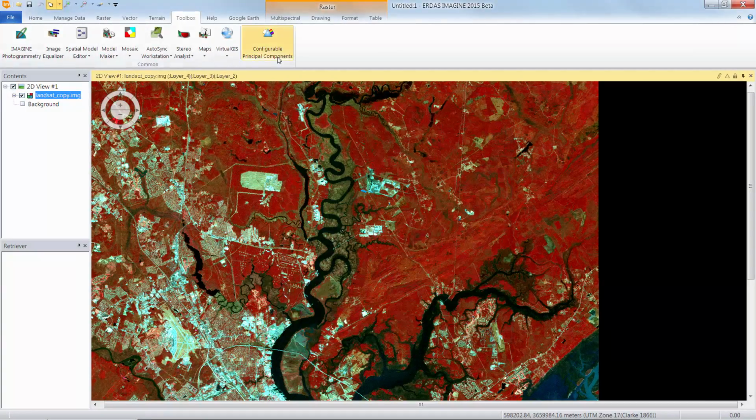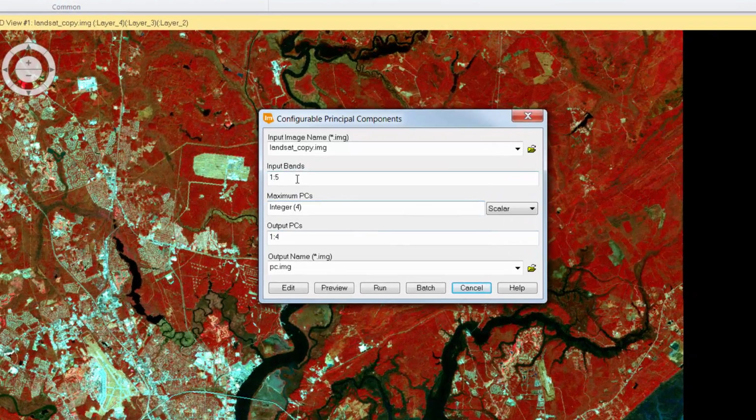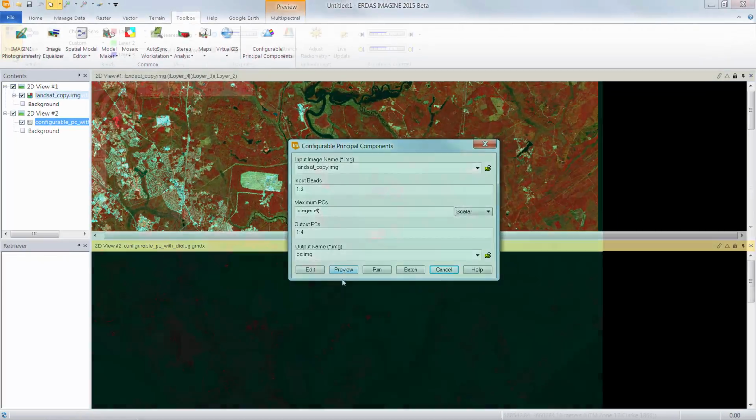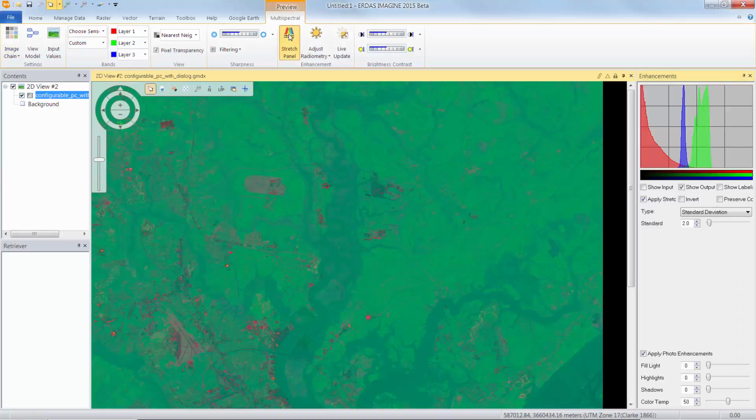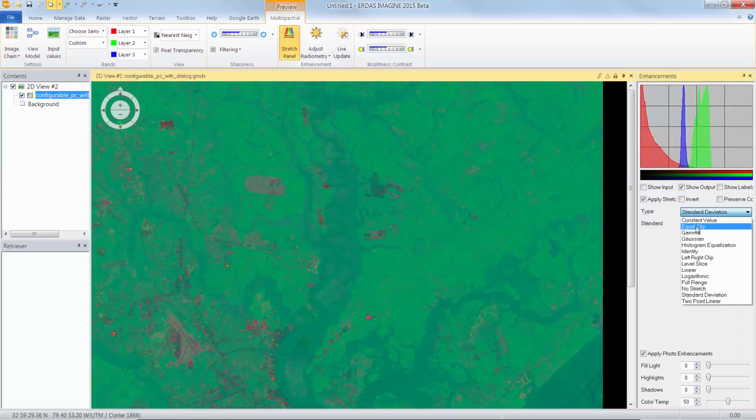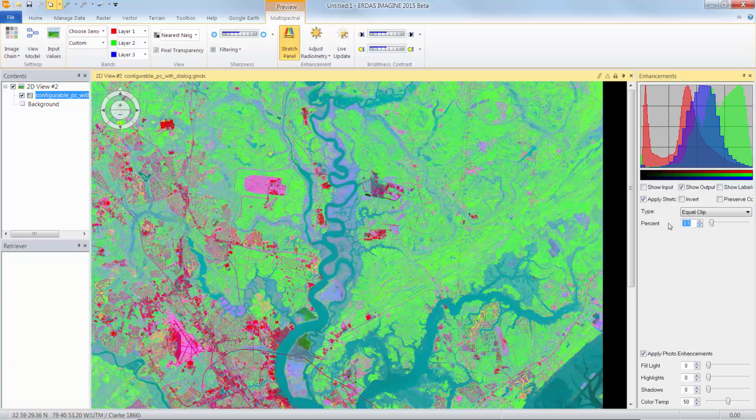On the Toolbox tab, note that your new button is available with bubble help. I can click it to launch the input selection dialog that was configured into the model. When the dialog launches, if needed, I can make changes or use the predefined parameters. Then I can either run it to produce an output file or click Preview for real-time processing. Once the image is in a viewer, we can use additional options, such as the image chain, to change display modes to enhance the data. Here, we have emphasized the principal components.